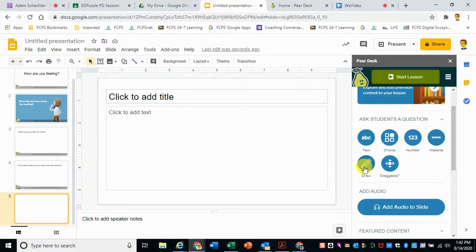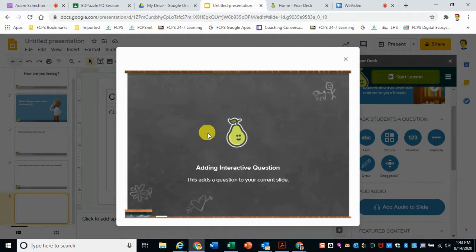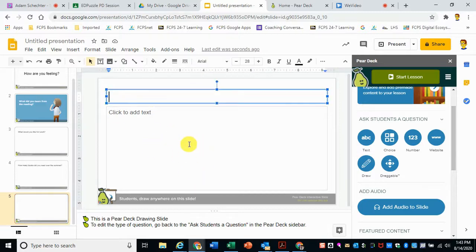Another slide that's pretty popular is draw. So right now it is a drawing slide. When students are prompted, they'll get the option to draw, highlight, add a text bar, do those sorts of things. Right now this is blank. So let's say we were doing a lesson on calculating distance or something like that, right?